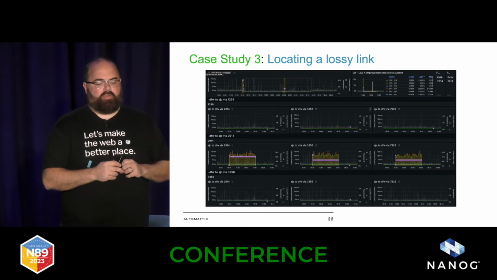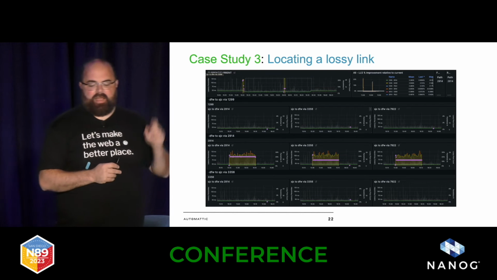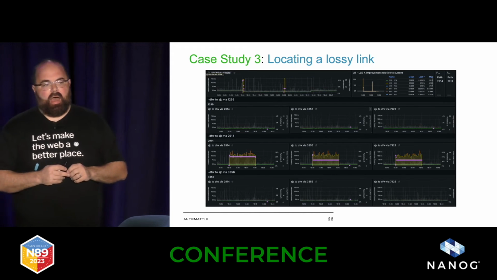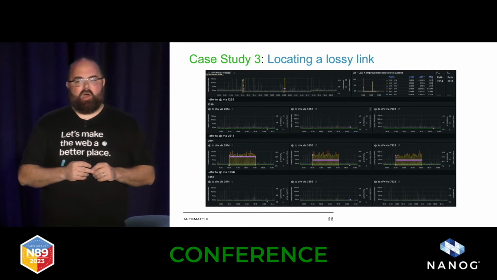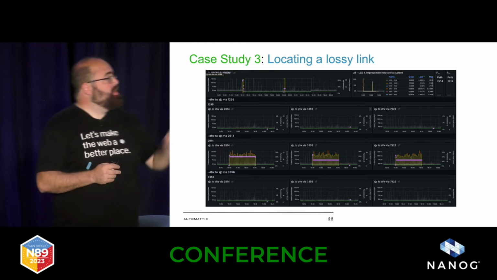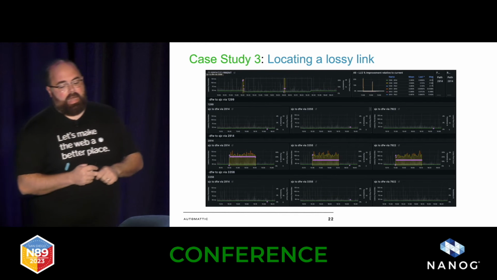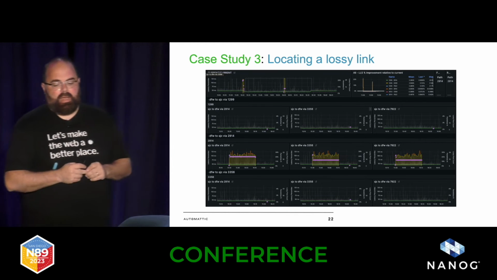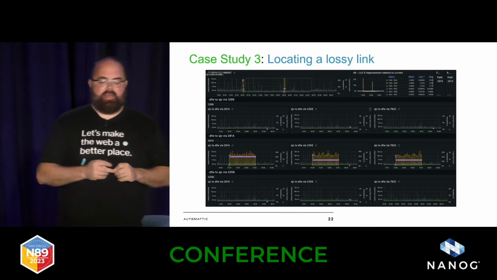We generally only throw an alert when loss affects the path we're currently using, and our network automation stack can't automatically resolve it. You can ask me about that one later. But we see the exact same loss pattern. So now that we know what's happening, all we need to do is email the guys at 2914.